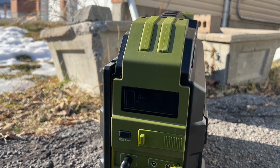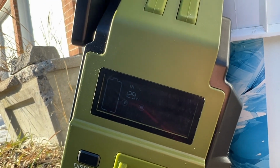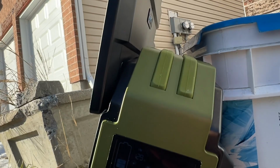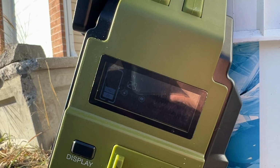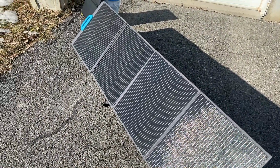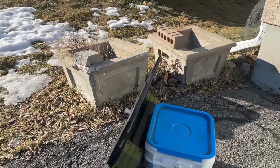And it did accept a 200 watt panel. So hopefully you can see that. It's getting 130 watts with it open. Again, I didn't do the soup can tests on this, just pointing it generally in the right direction. Plus the Bluetti's not perfectly aligned either. So 130 watts, not bad considering the conditions. Yeah, I was just looking at the footage of the Bluetti. I still had the clips hanging over the front, putting shadow on it. So that probably took away a little bit as well. So let's just see now what it's at.